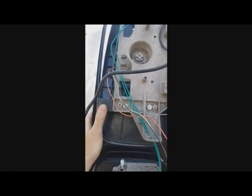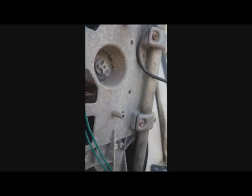Different story is with those wires. They're all colored because you cannot connect them the way you like. Each one is going to its own place. That's a control for a step motor. This is not a step motor, this is actually a regular, well, maybe it's a step motor, I don't know. Anyway, this I didn't touch, so I don't have to watch it to properly connect it. But those wires you need to be careful. The heater, there is no control, you don't need to worry about it.